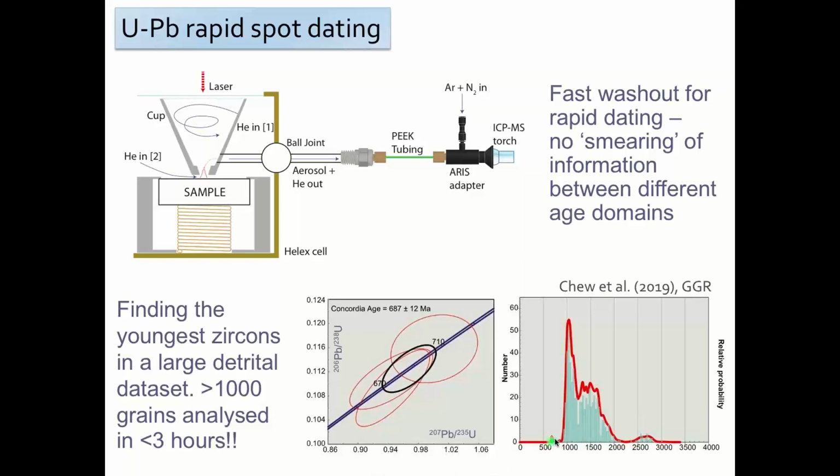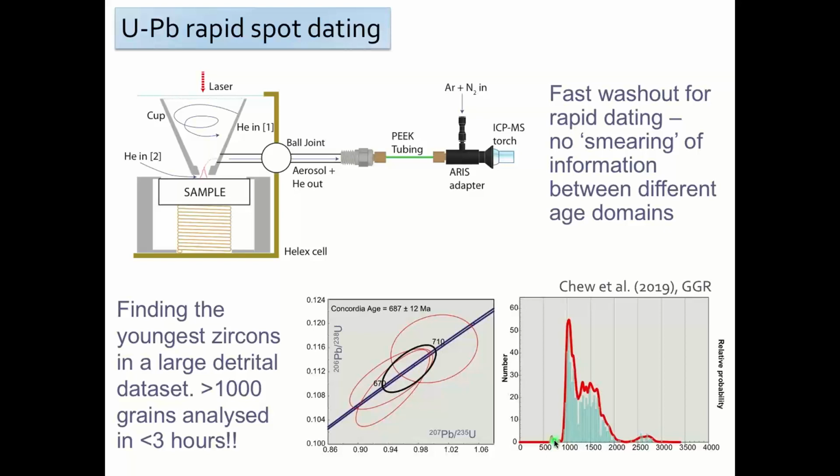And we can see that there's a very small minor peak, which is the youngest peak present in the sample. It's around 700 million years old. And this peak, which is defined by only 3 grains out of 1,000, helps us constrain the age of the rock. We know that the rock has to be younger than that particular peak, so it gives us a maximum depositional age. The maximum depositional age of this sample is 700 million years. But if we were just doing a conventional analysis, it would take us a long time to analyze 1,000 grains. So this population is about 0.3% of the overall total grain population.